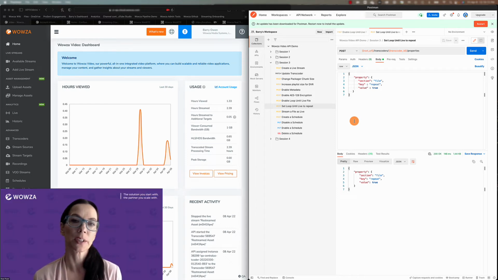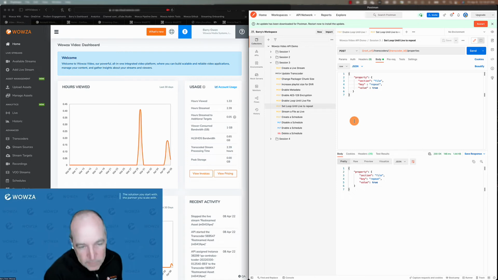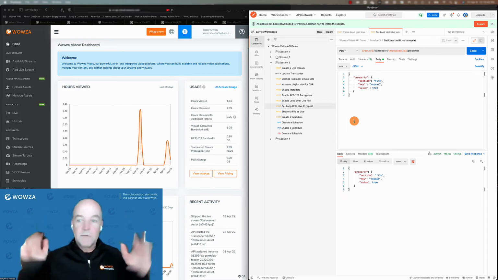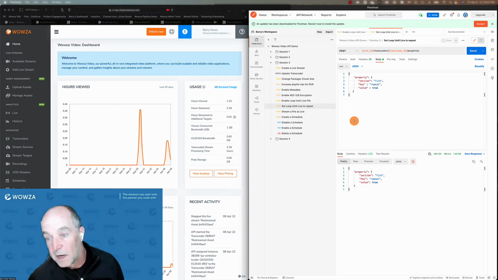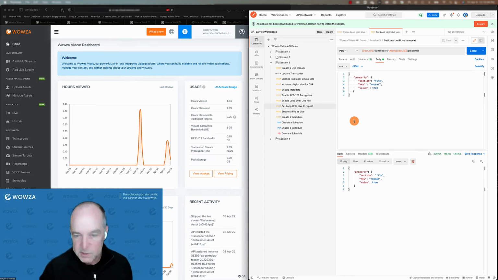So Barry, when you said previously you could use loop until live, this API call, if the stream goes away, you mean if something happens with the encoder, your stream drops, it will switch over to this MP4 file, and then when the encoder comes back, it switches back to the live stream? Right, absolutely. And there's a configurable timeout for that, because sometimes your encoder may be struggling, reconnecting, disconnecting. You don't want to constantly flip loop to live in. But let's say your encoder goes away for 10 seconds. You can have it kick the slate in, could be technical difficulties or whatever you want to say there. And then when the live stream comes back, it will resume. Cool.